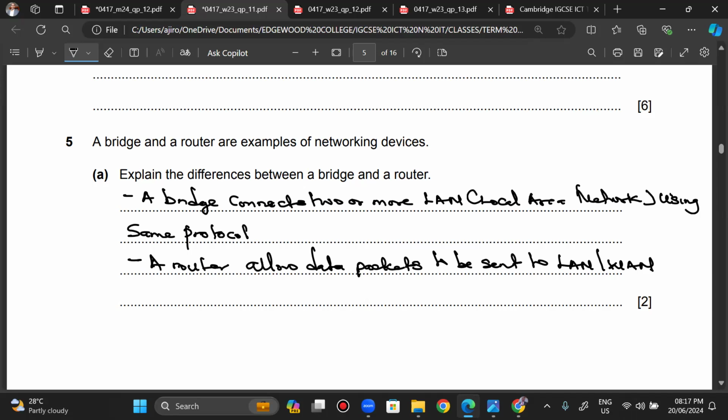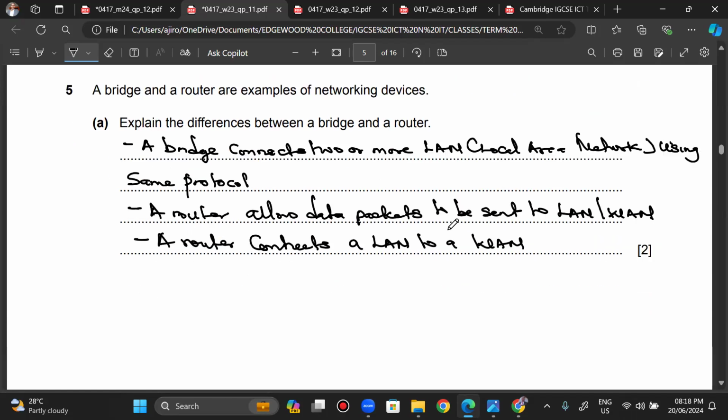We can also see that routers connect. I think this would probably be an obvious one: a router connects a LAN to a WAN. All right. Let's look at another one.